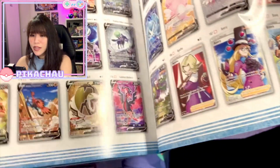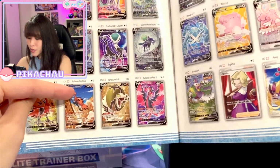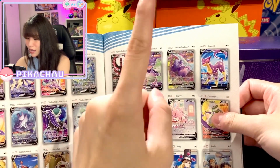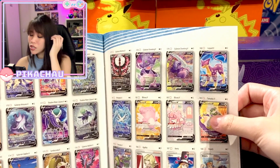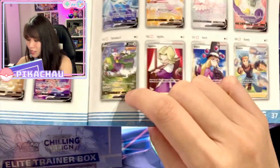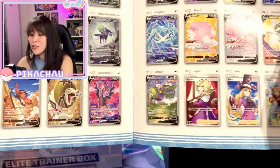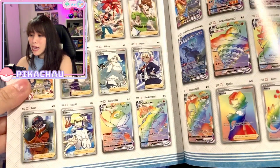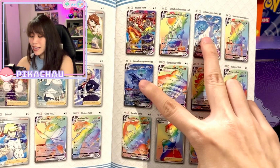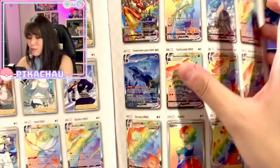Very beautiful. The Zeraora alternate art. The Tree Legendary Bird alternate art. The Galarian Slowking alternate art as well. And the Thundurus here is very... Tornadus. I keep making mistakes about that. The Tornadus is also very beautiful. These are the two alternate art Ice Rider and Shadow Rider Calyrex VMAX. The one I also want to pull is this Blaziken VMAX.